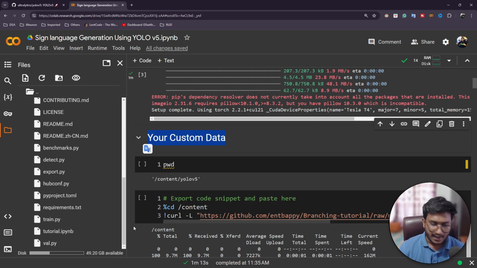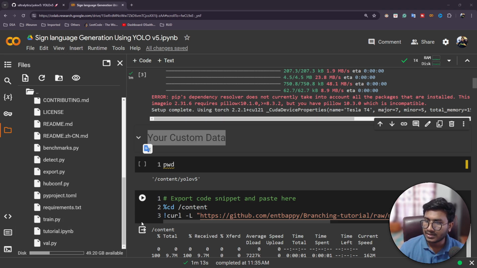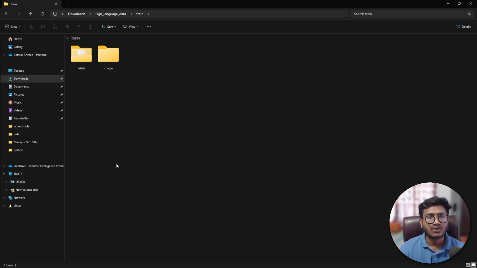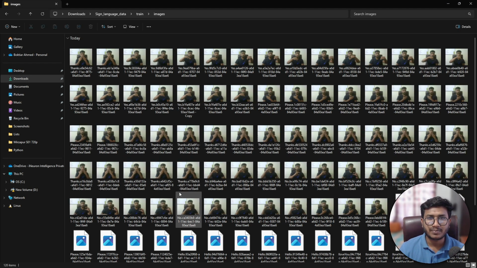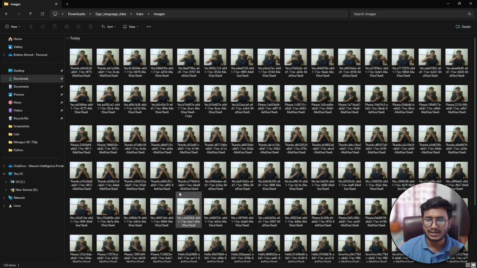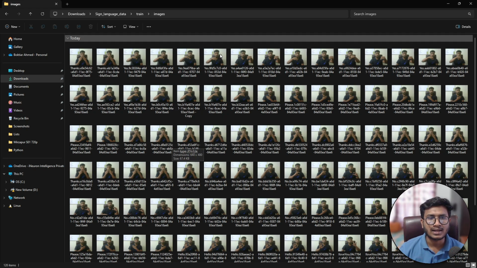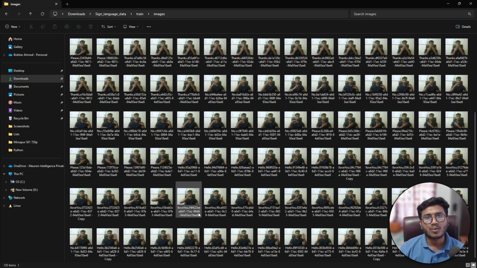So here I already have some sign language data with me. Let me show you the sign language data. So guys, this is the data I already prepared. I'll show you how we can prepare this particular data and where you will get these kinds of images. These images I collected with my web camera. So you can open up your web camera and capture these images. Let's say you just show the sign language activity and capture the image. With the help of OpenCV also you can write an automatic script, like you just open up your camera and it will automatically capture your image and you just need to show the move. So that's how I collected some of the images.